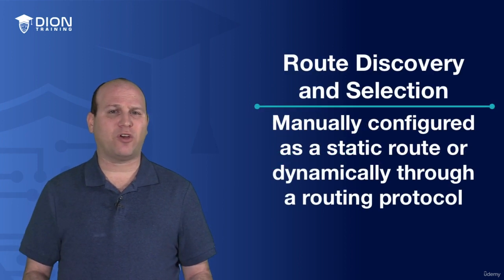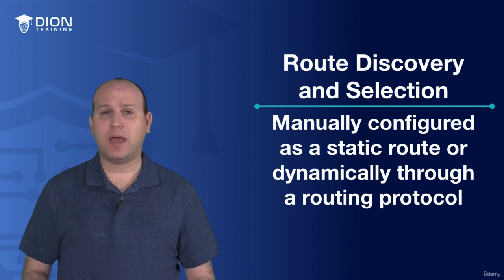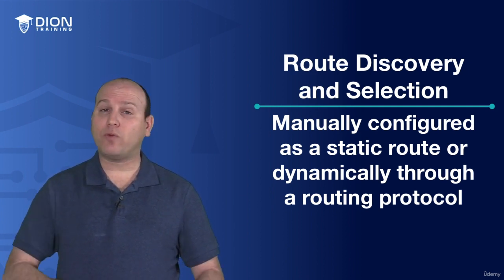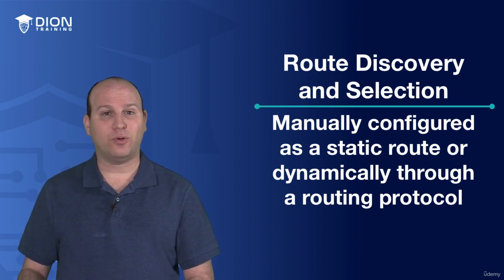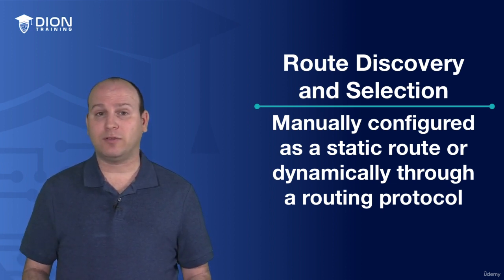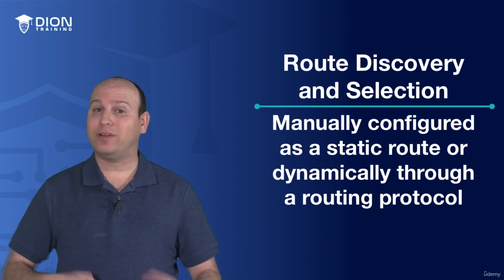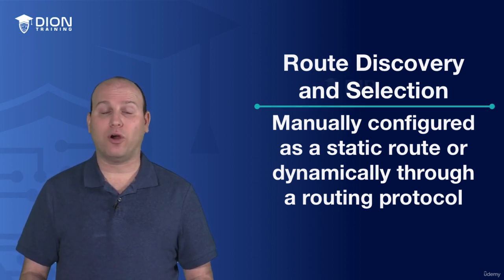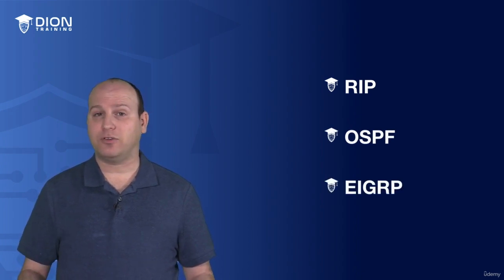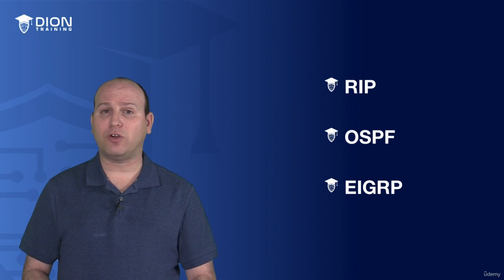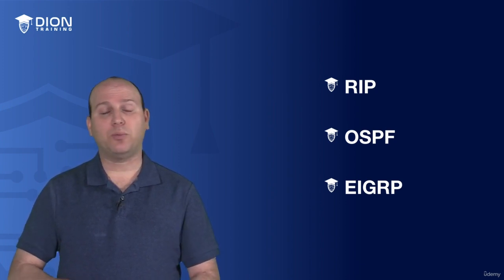Now, the second thing we have to talk about is route discovery and selection. How are we going to decide which path we're going to take to send that message? Well, routers are going to maintain a routing table, so they can understand how to forward a packet based on the destination IP of where it wants to get to. There are lots of different ways that it can do this, and they can do this either as a static route or a dynamically assigned route using a routing protocol like RIP, OSPF, EIGRP, and many others. Now, we're going to talk about many of those later on in this course, so we're not going to talk specifically about how it works right now. We're just going to put that to the side.